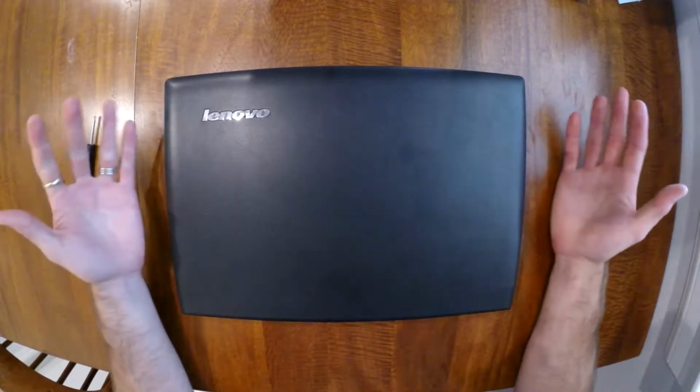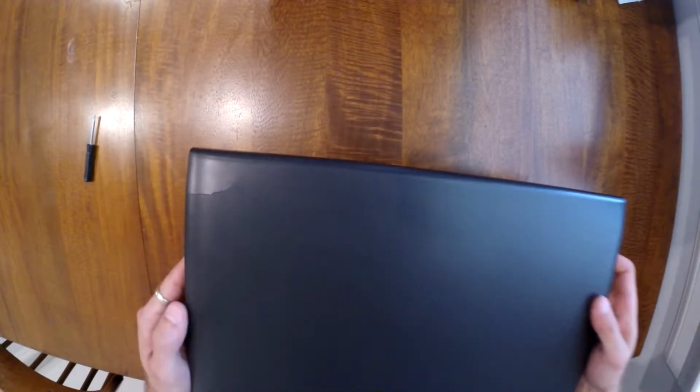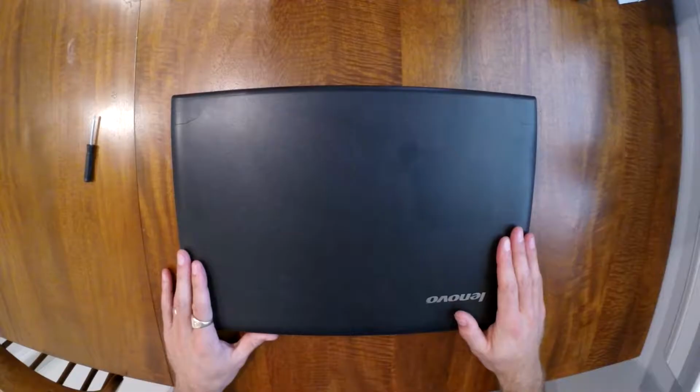Today we have my wife's laptop. Now, there is an issue with this laptop. The hinges are starting to break. If you get a nice little close up there, you can see the crack that is on this side as well as this side. And that's not good. Let's do something about it.